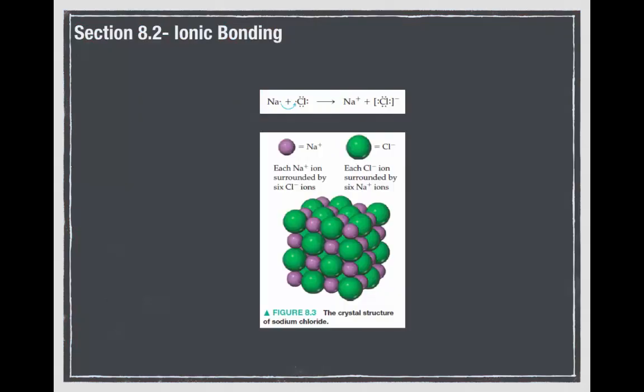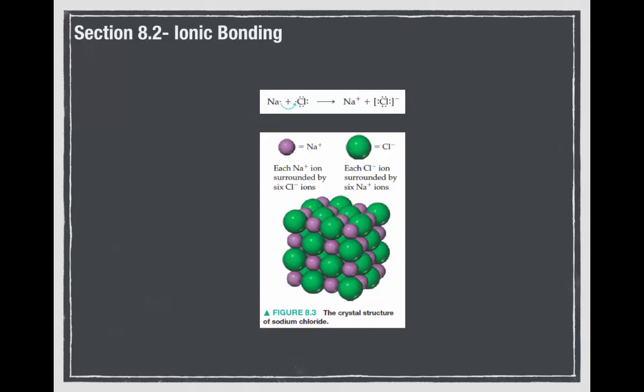I'm now going to talk about ionic bonding. In ionic bonding, an electron, or more than one electron, is donated from a metal to a nonmetal. And so the Lewis structures here in this diagram represent that. So sodium donates 1 electron to chlorine. And if you notice, sodium now has a perfect octet, and so does chlorine. We represent the loss of an electron with a positive charge, and then we put chlorine in brackets and have a negative charge for chlorine.